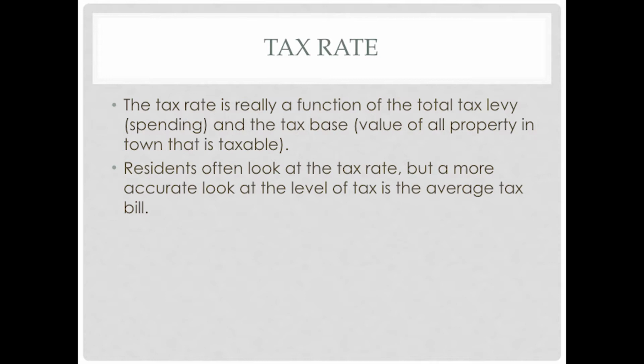So what also can happen, though, is the percentage of the tax base that is residential versus commercial can change. So with the current reval, we know property values are going through the roof in Norwood. What you might see is residential property values increase by 7%, and I'm making that number up. Commercial values may only go up by 3%. So that could then change what you as a resident are paying, but your tax bill is also based on your property.